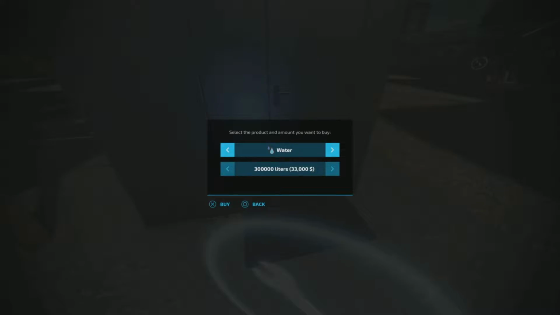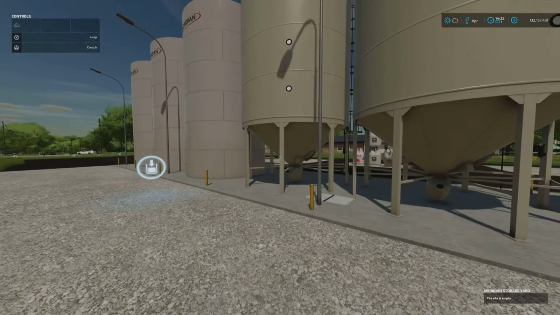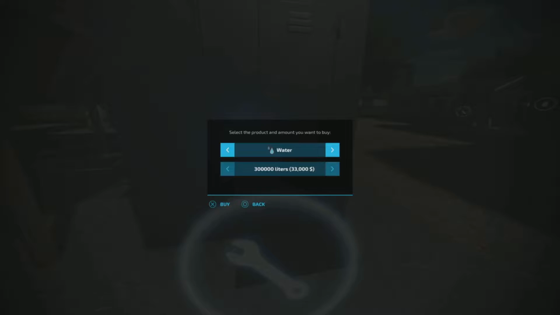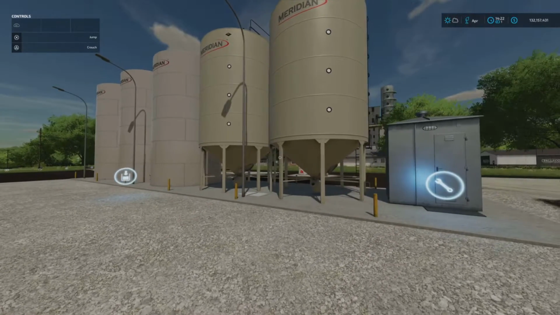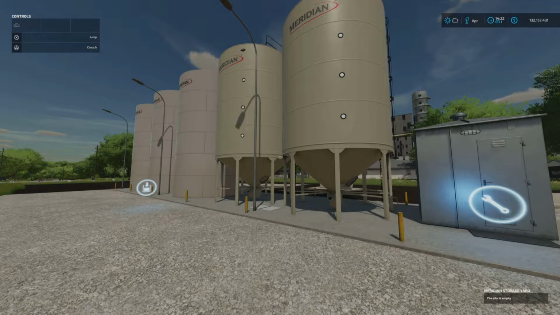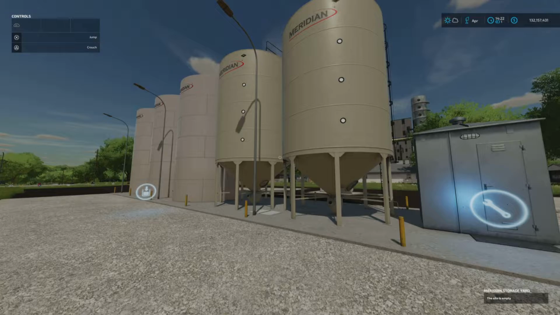You can come here and you can buy water, lime, liquid fertilizer, seed, herbicide, solid fertilizer. So that's all it holds: water, lime, liquid fertilizer, seeds, herbicide, solid fertilizer. Then you can pick the amount of each one you wish to buy. You can fill them up. I'm pretty sure it will hold each of those products to 300,000 litres. So if you're role playing, you could use this as like a council fill up, or you've had a delivery and your tanks are full, and then use it to empty and then keep going on your way.